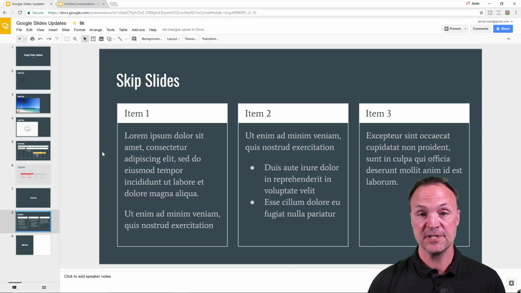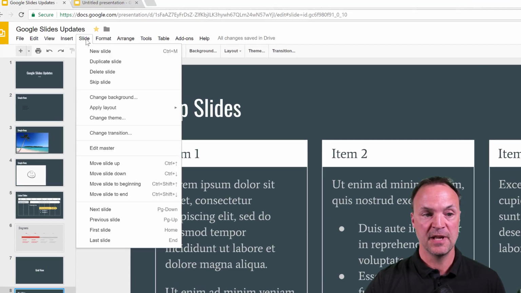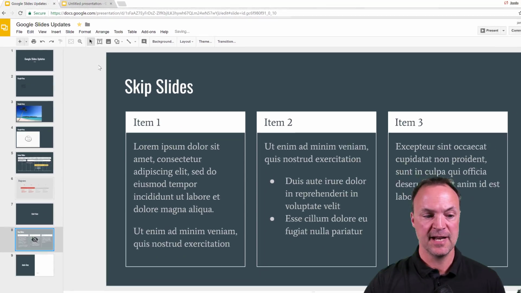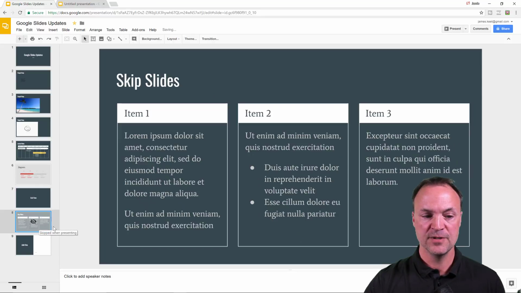The next one, skip slides. This is another handy feature. So let's say if you're giving a presentation to a different audience each time and you thought, well, maybe they don't need to see this slide, or maybe it's age specific and you want to take out a few different slides. What you can do, so I have this one selected here, is go up to slide and just put skip slide. And notice how it crossed it out. So this time when I'm giving a presentation, it won't show that slide. It will just skip from 7 to 9 and the audience won't see this one.